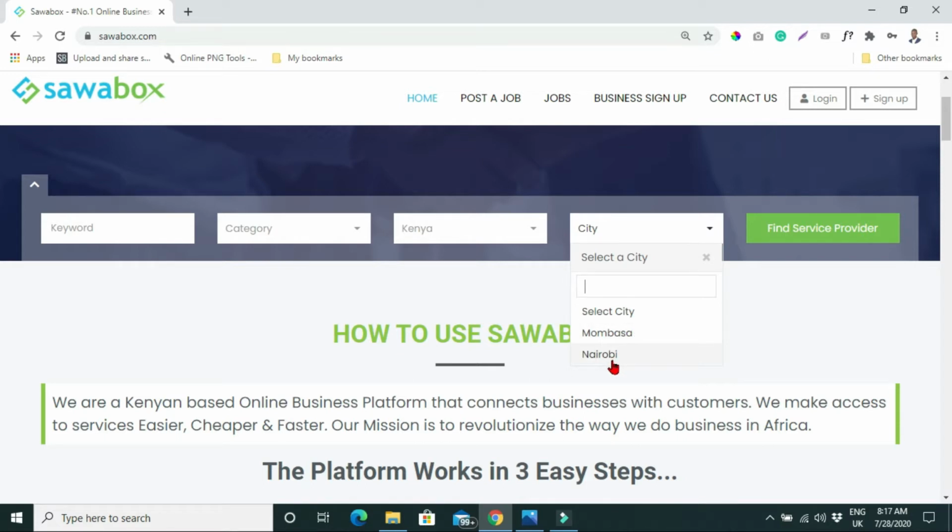As more service providers sign up, this section will automatically populate. Yeah, so you can search using all of these options or one of these options. That's up to you, and it's based on maybe what you want and the specifics of what you're looking for.